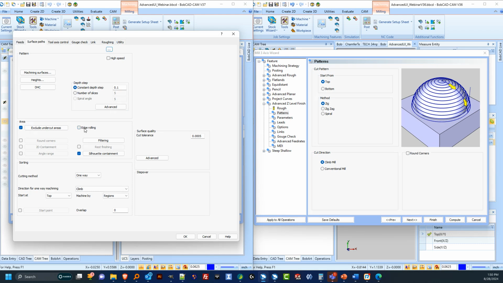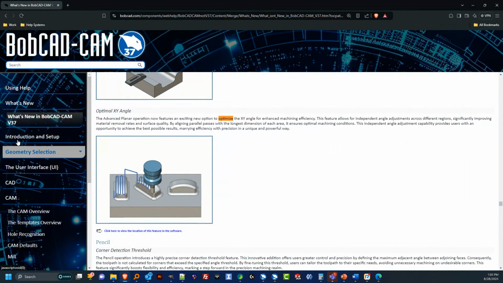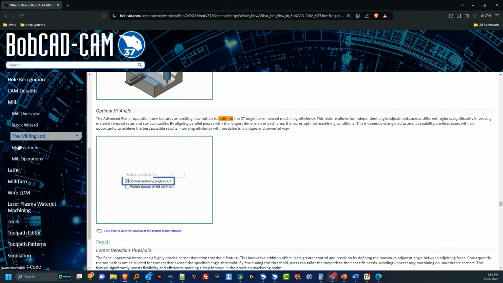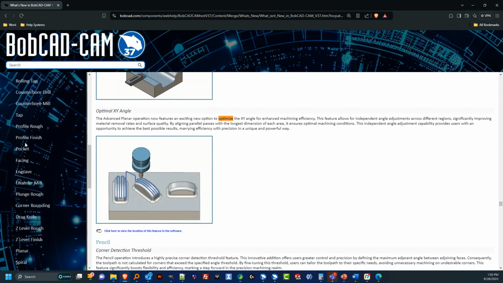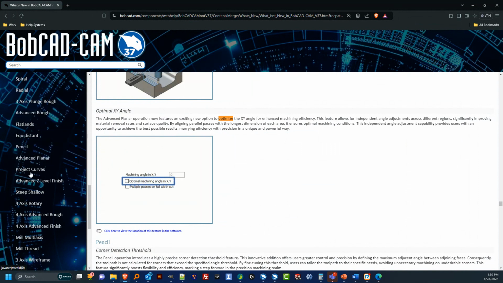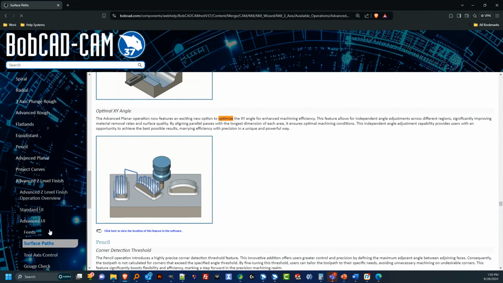We also have the edge rolling. This is the option I was talking about earlier, where I'll have to pull it up in the help. There we go. Oh no, this is the Z level. Advanced surface paths.